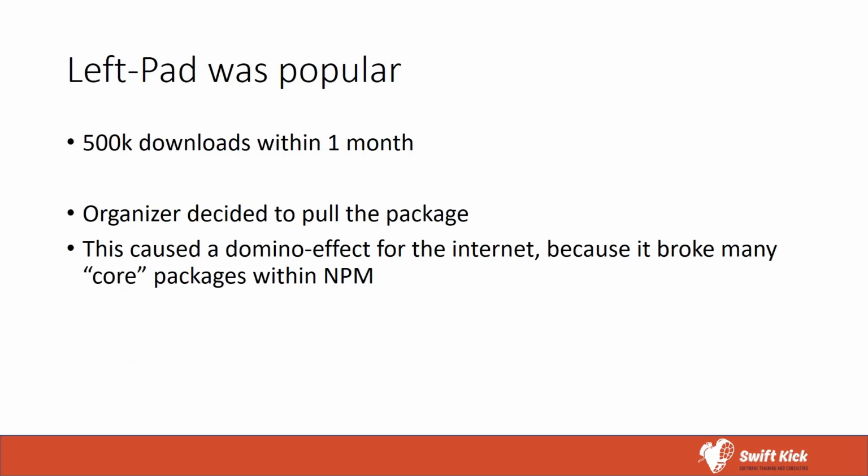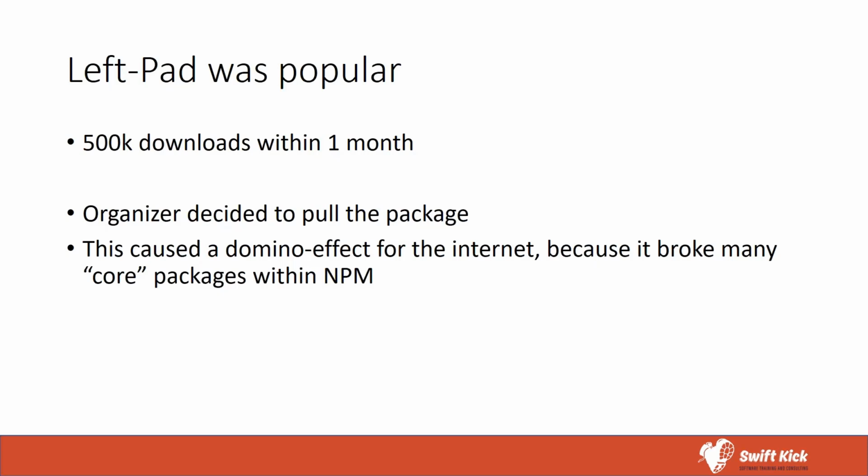Well, when he pulled LeftPad off of the NPM repository, there was a domino effect across the internet because a couple really big core packages in NPM, for example, Babel, which is a package that will translate ES6 or ES7 code to ES5, so we can support older browsers with newer JavaScript, well, it relied on LeftPad. So every system that relied on a dependency that went and pulled down LeftPad, well, they all broke.